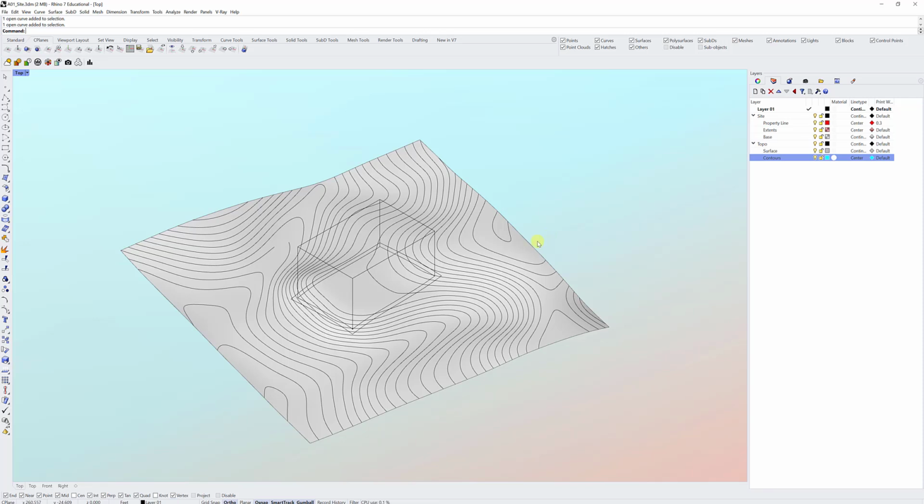So this site exists as a sort of imaginary topography with a surface and some contours that we'll be importing into Revit. We'll see how we can transfer that into our own TopoSolid. I've also given you a property line with some extents. The site is about 80 feet by 120 feet, and the property line is 5 feet beyond that on all sides. And we have a 60-foot height requirement here, so I want all of your massings to be contained within this zone.